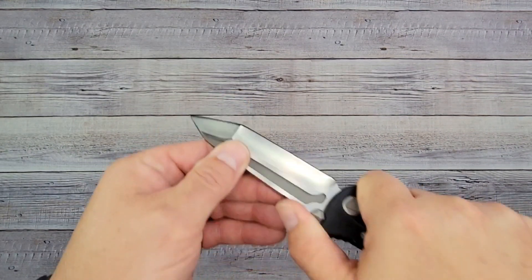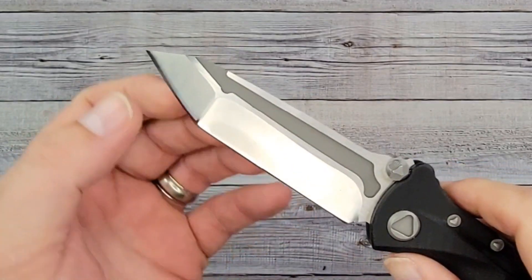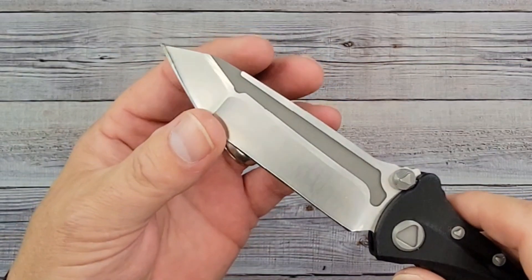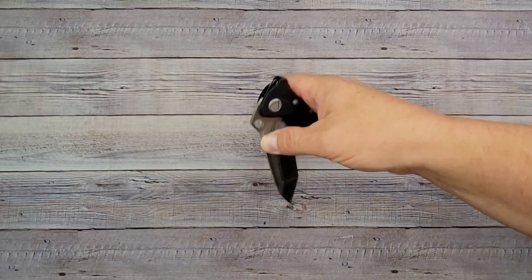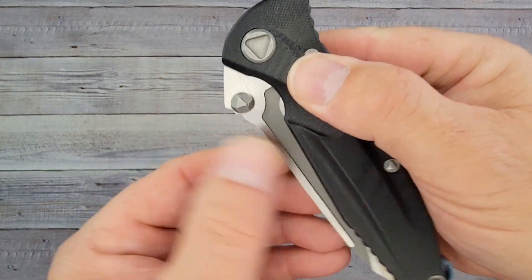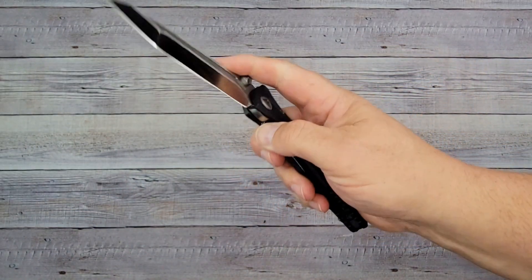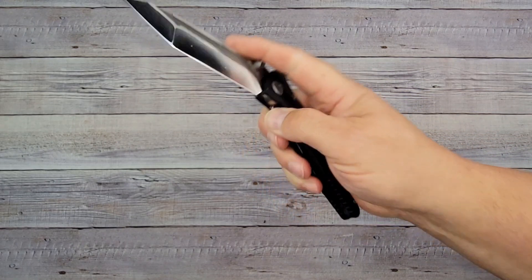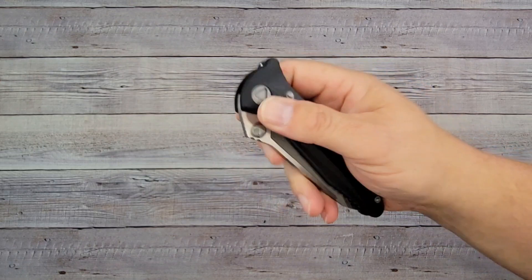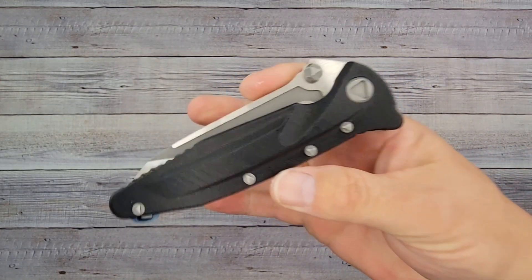How about the classic grip? Check that out — it's locking my thumb into place, my thumb just falls right where it's supposed to. I can see doing some scraping — I really love this type of blade for utility work. This one has two points; it's good for opening packages. I like a good tanto. Can I slow roll it? Yes, easy to slow roll. The inside of this fuller is quite sharp — it'll grab a hold of your skin. Can I reverse flick it? Yes, very easy to reverse flick. You have multiple options for opening it.